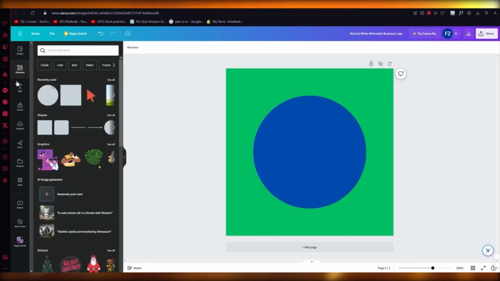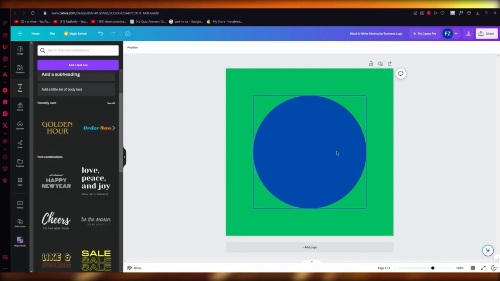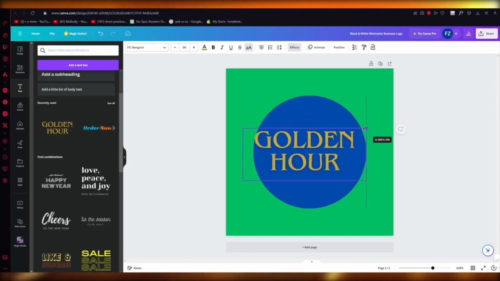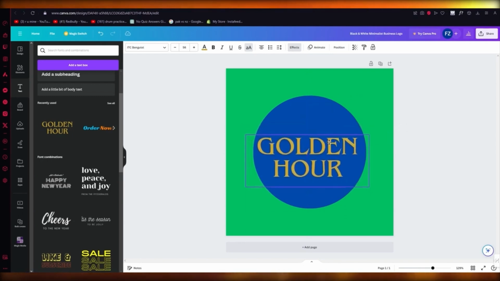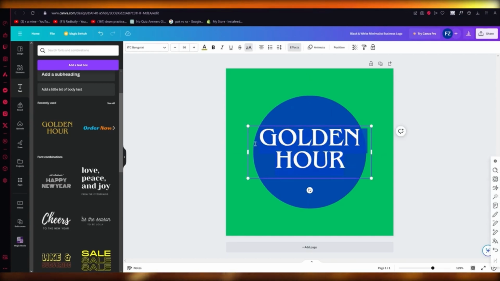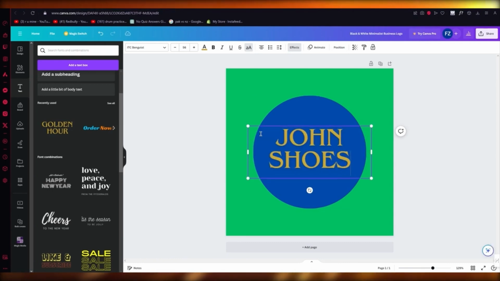And then in this, you can obviously go ahead and start adding some text. So let's say I want to add this text over here, right? Now, once you click on this text, it's going to add itself. So I'm going to shrink it down a bit and add it in the center. There we go. And now you're going to add whatever type of text you think will work for you. So let's say I'm going to add John Shoes. Okay, I'm going to write that. So that's the brand. So you can make logos like this.